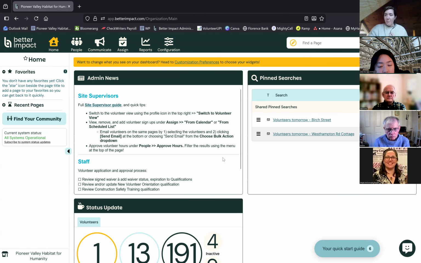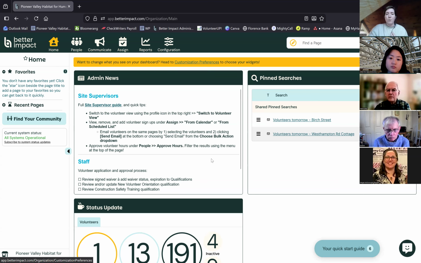This is what the initial admin side looks like. You can customize that at any time with this little yellow bar that tells you to change your customization preferences. So you can move the things that are on this page around if you think something's more useful. All of that's customizable on an individual level within your account.